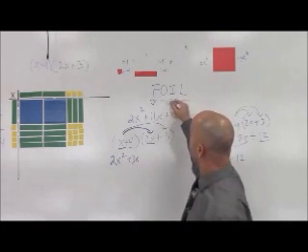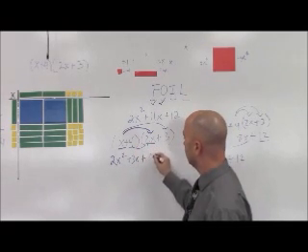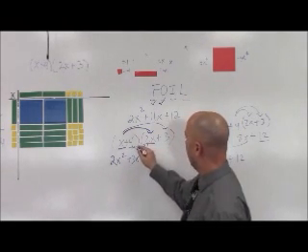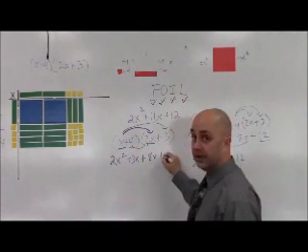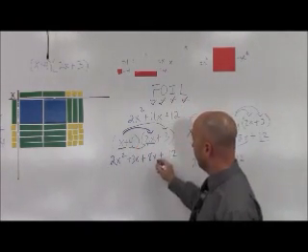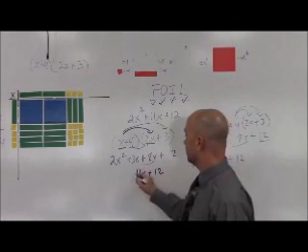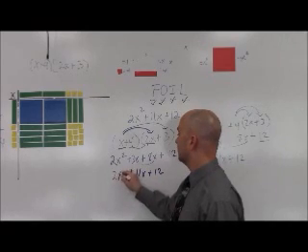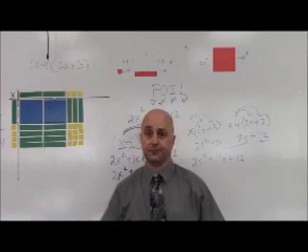And then I've got to take care of the inner. The inner two are the 4 and the 2x for 8x. And then finally the last two terms are the 4 and the 3 for a total of 12. Again, when I combine these like terms, I get 2x squared plus 11x plus 12. Same answer all three times.